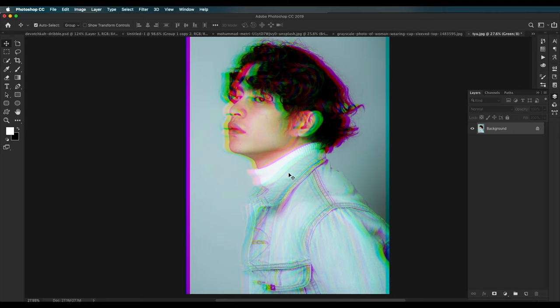Now the next step is to apply the glitch effect, and to apply the glitch effect, I'm going to use both the first and second techniques, to show you how you can use those together in one image. So first, let's select the rectangle tool, and I'll do some important details I want to give. So create a duplicate of our original image, and I'll work on the duplicated version.